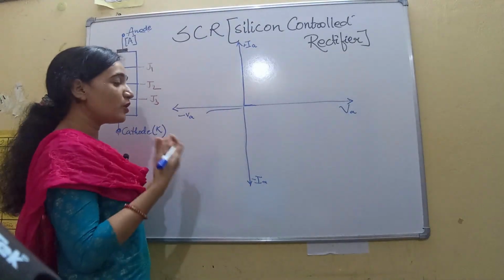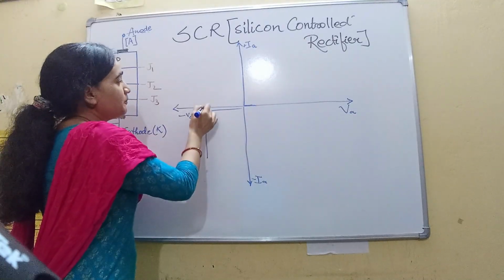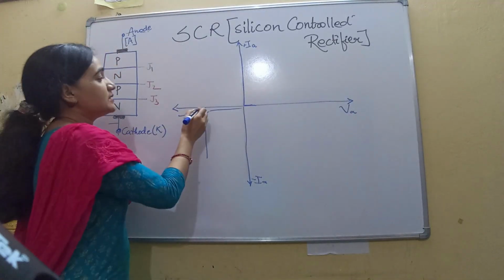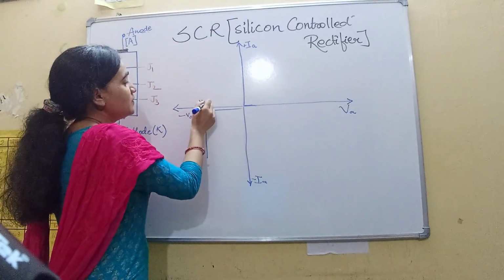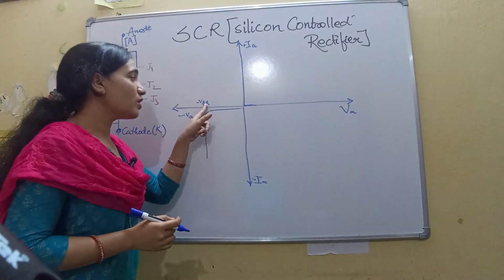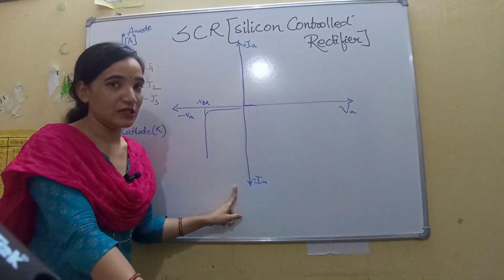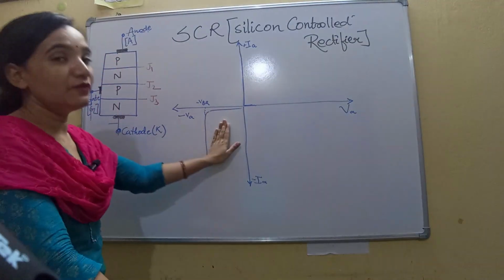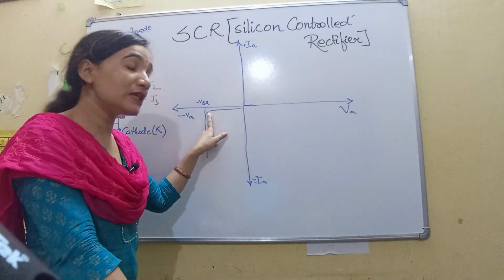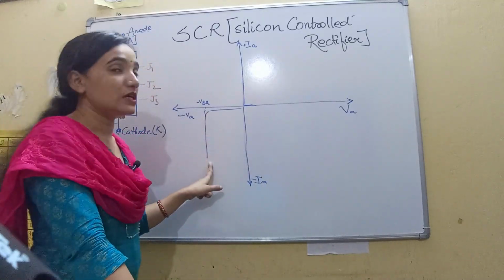If we keep on increasing the voltage, at a particular voltage there is a breakdown of the component. Breakdown of the SCR occurs, that is represented as VBR, negative VBR in the negative direction. After that, at a constant voltage, the SCR starts to conduct in the reverse direction. This is the reverse blocking mode, and when you increase the voltage beyond VBR, beyond the breakdown, the current starts to flow.